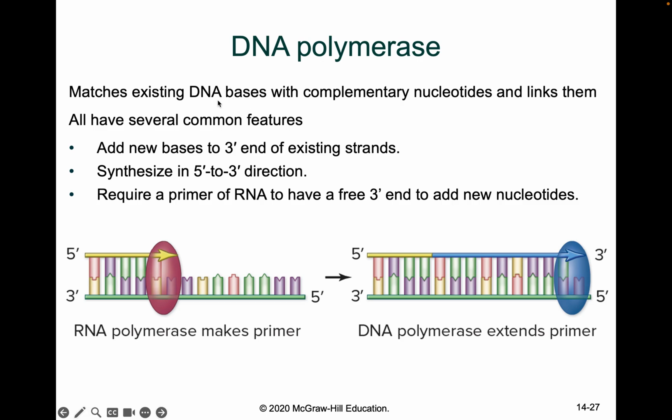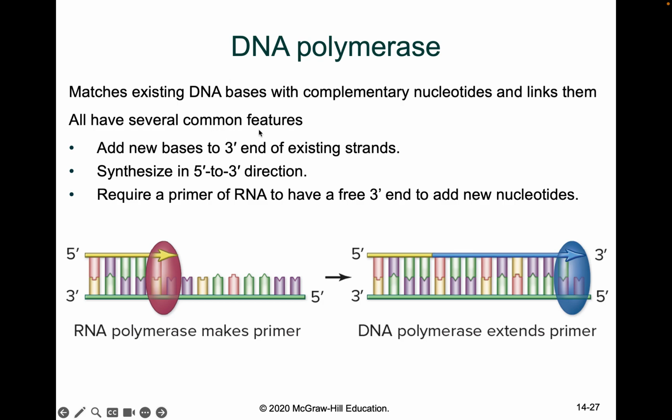DNA polymerase will only add complementary nucleotides. So for example, if this is A over here, it will only build you a T. If this is G, it will only give you a C. So this is C, this is a G. This is a C, it's going to be a G. So it only adds nucleotides that are complementary to each other to make sure Chargaff's rule is fulfilled, meaning that the number of A is equal to the number of T, and the number of G is always equal to the number of C. So DNA polymerase will add DNA bases with complementary nucleotides.